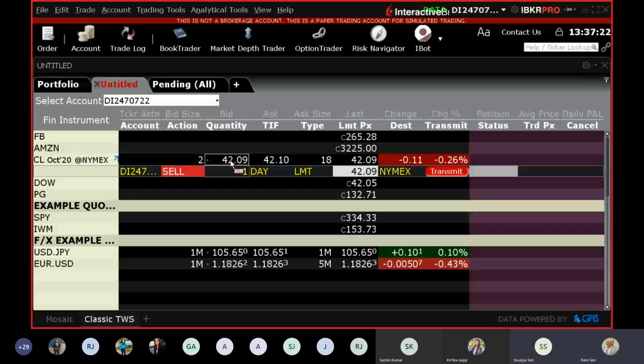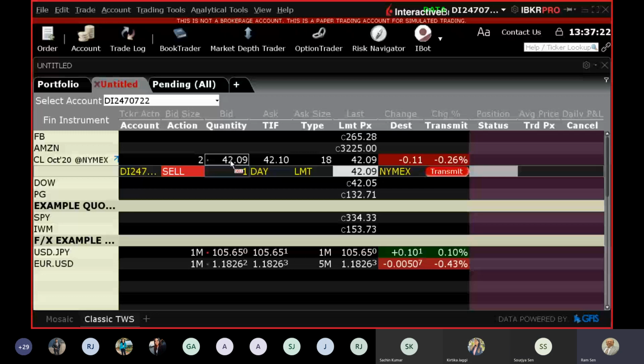You don't want to buy right here. You want to buy a little bit lower. So I just click on that price, I can edit it. Let's make it 41.10. I don't want to buy it at this level. I want to buy it lower. If the oil price goes down to this level, that's the meaning of a limit order. I'm going to be buying at 41.10. We'll discuss more details later.